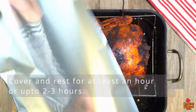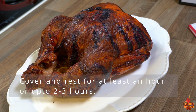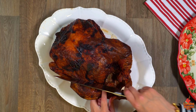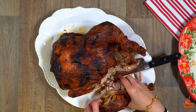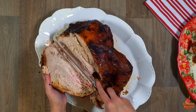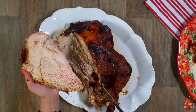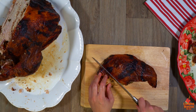The turkey is out of the oven. Cover and let it rest for at least an hour, or it's best to let it rest for about 2 to 3 hours. The more it rests, the juicier and more tender it becomes. If you try to slice it right away, then the juices run down and the meat would become very, very dry. You have to let its own juice get absorbed in its own flesh.